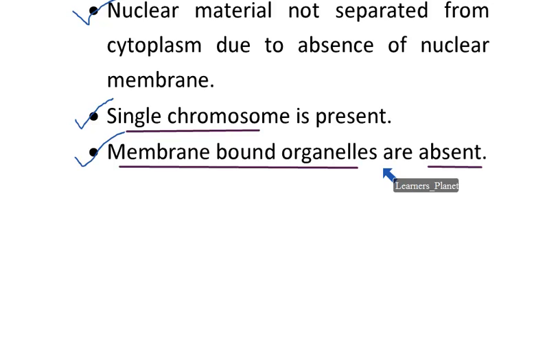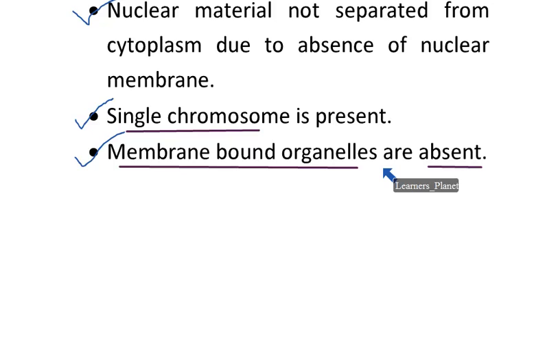Can you think of several examples of membrane bound organelles and membrane-less organelles? Let us give some examples here. Ribosomes. What type of organelle is it? It is membrane-less, so it is not bound with a membrane and is present in prokaryotic cells. Let us say endoplasmic reticulum. Endoplasmic reticulum is a membrane bound organelle, so it is absent in prokaryotic organisms. Nucleus. Even this is a membrane bound organelle.